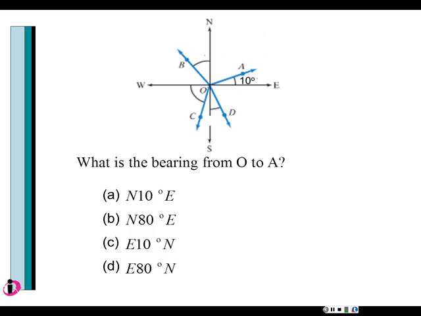So let me draw it here, and then you'll understand what I'm talking about. So here, let's say this is your 10 degree, okay? But look at this. You are saying that I'm starting from east and I'm going towards north. So the angle is calculated anti-clockwise, right? Do you see that is anti-clockwise? Now, if the convention is clockwise, you have to start from here, because it's all about this line, right? So to come to this line, you're going to start from north and go all the way to here. So if it is the clockwise convention, then this is going to be 80 degree, and you will say north 80 degree east.